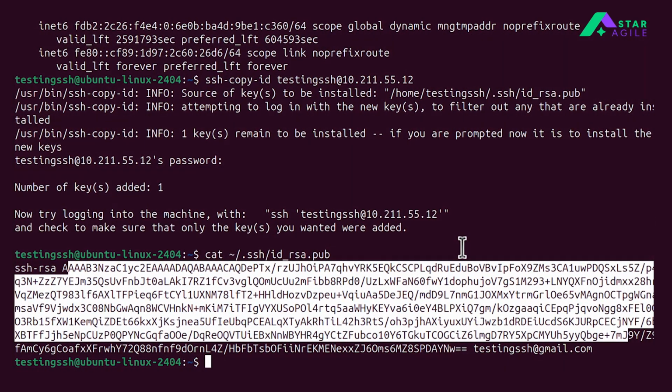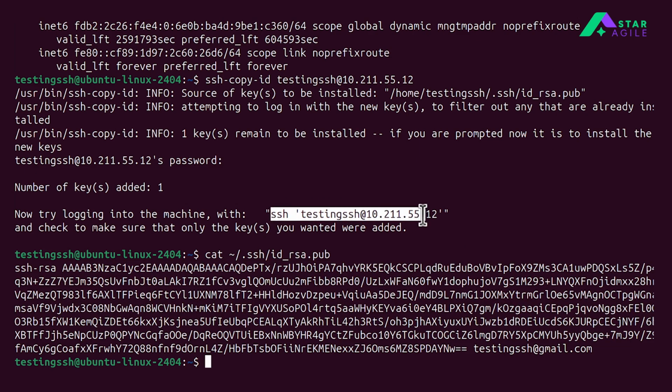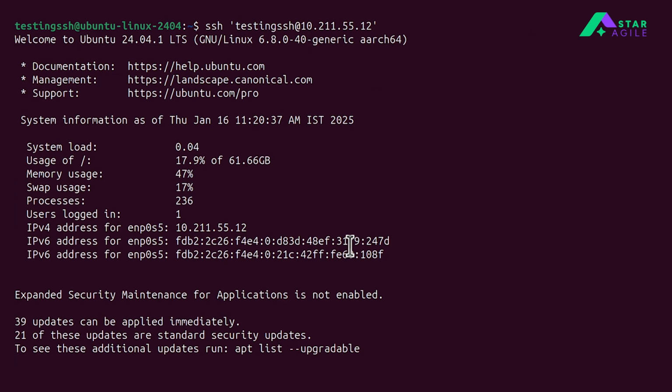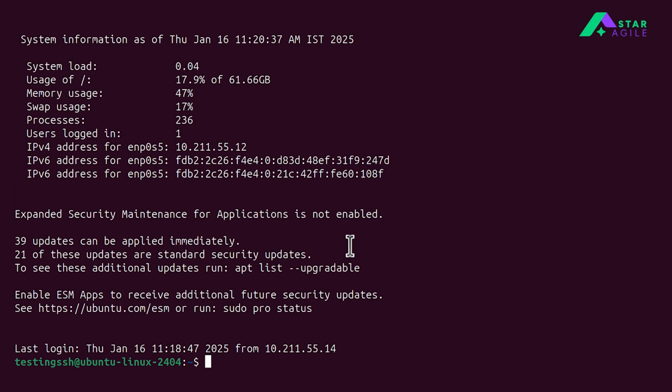Now let's try to authenticate. Copy and paste and see this. It is not asking you for passwords or passphrases because the key passphrase is currently empty and there is no password which has been set up. So we are directly authenticating to the server via SSH keys. That is the usage and advantage of using keys, and that's how in the industry we log into any of the remote machines where a password is not required. Using SSH keys, you can directly log into the machines.